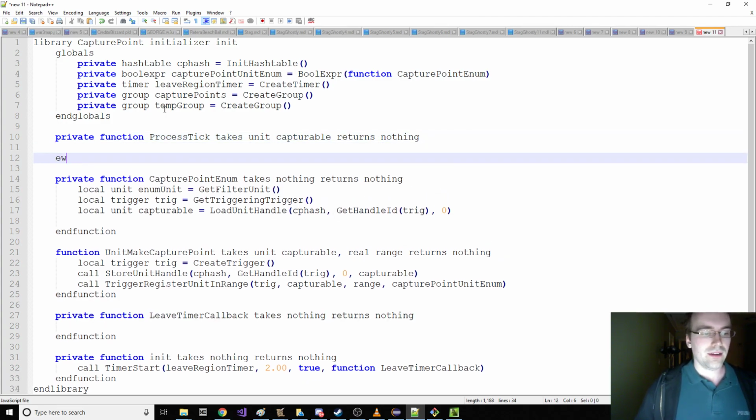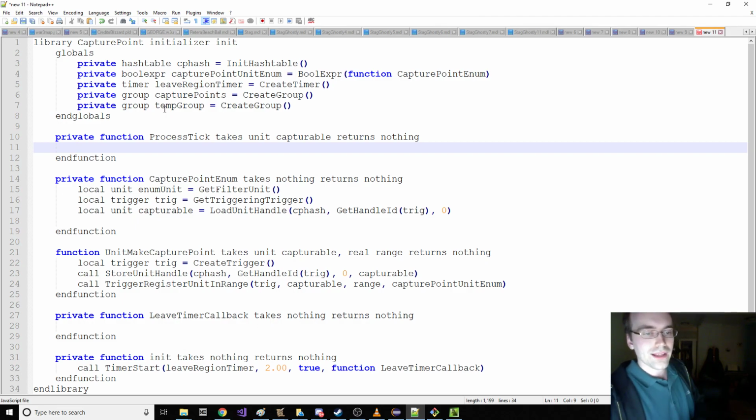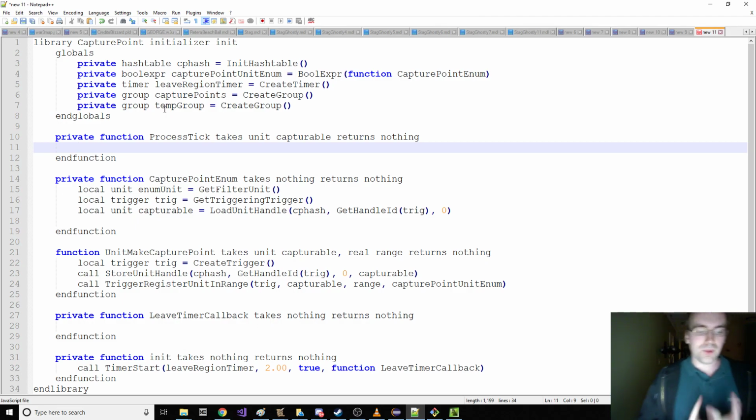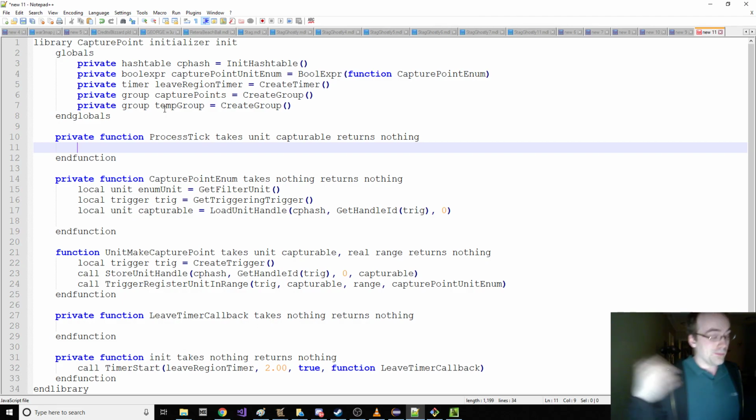My thought is we're going to take this capturable unit and say who is currently around him, and what do we do about that. Now, if it's already owned by a player, then that player keeps it, unless he has no units around it. That's probably what I would do, right? So I get in there, I capture it, now it's mine. Unless I have no units around it, in which case it's no longer mine.